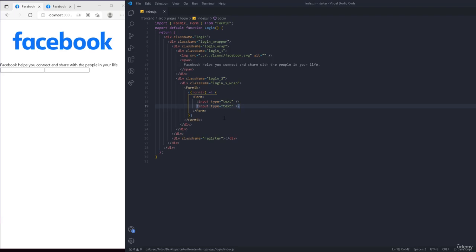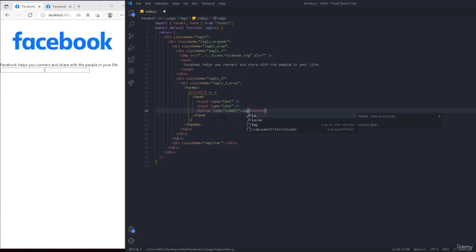Okay, let me see what else we have. We're gonna change those inputs, we're gonna have them as components, but later we're gonna control this. So now we're gonna have a button, the type of it is gonna be submit, and inside this is gonna be login. Okay, and this is for the form. After this, this is everything that we need inside the form, and after the form itself, let's go outside the FormMake.